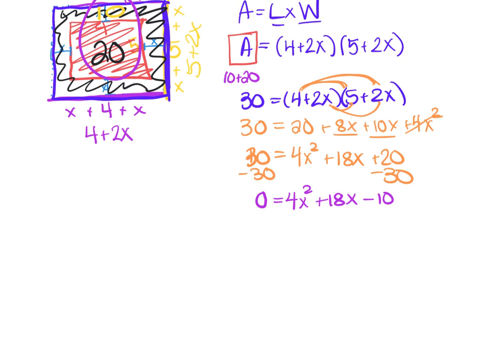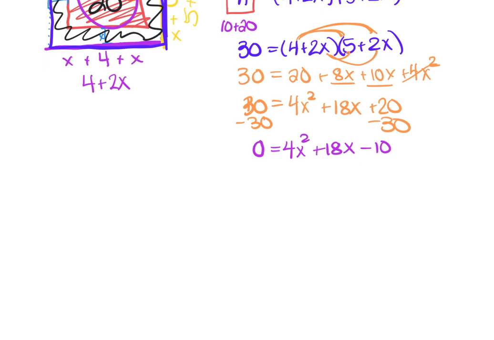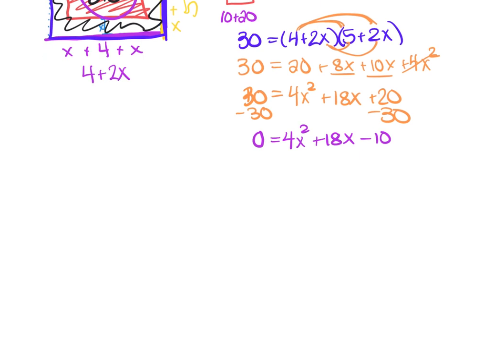So what I'm going to do is I'm going to start, like I always do, with factoring out a greatest common factor first. While these do not have a variable in common, they're all even numbers, and so they are all divisible by 2. So I'm going to factor out a 2, and I'm left with 2x squared plus 9x, and then minus 5 there. So now I need to look and see if another factoring strategy applies here.